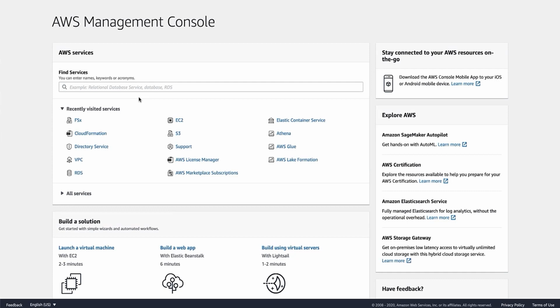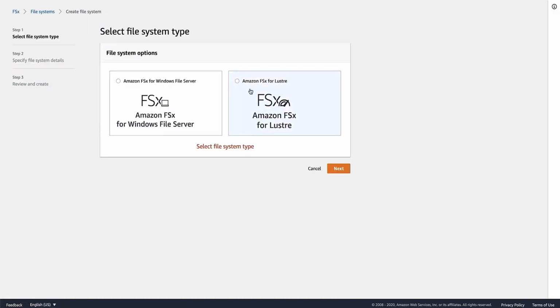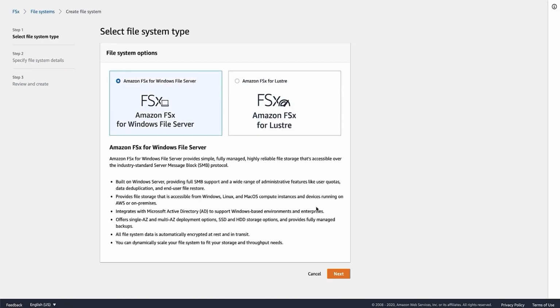Hello, my name is Rafet Ducic, and thank you for joining me for this quick demo on creation of FSx for Windows. I'll be showing you how to create a file server, as well as how to set up initial configuration of it, and then modify it to increase the capacity as well as throughput. So let's go to FSx on AWS console, and from here we'll create the file system. And let's select FSx for Windows. I'm going to click Create File System and select FSx for Windows.